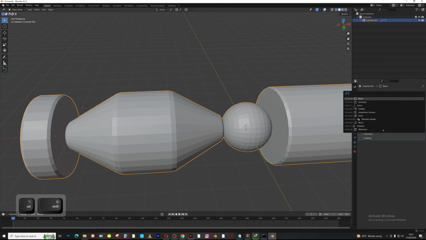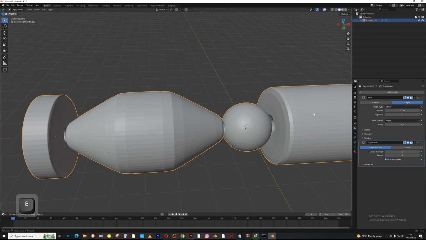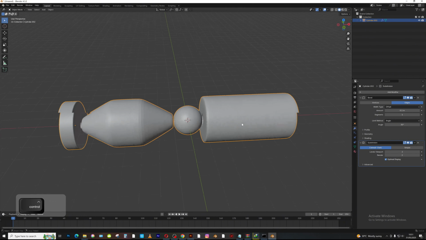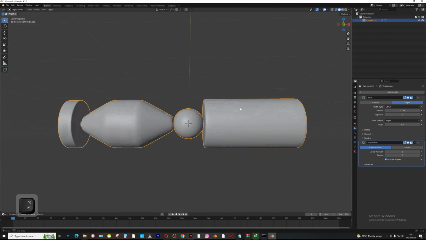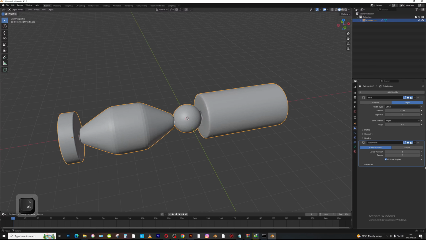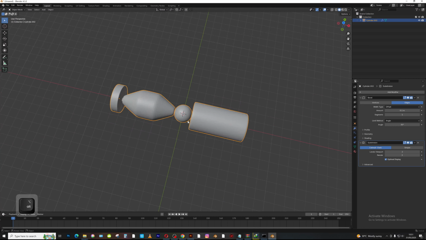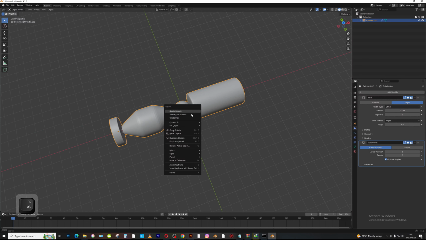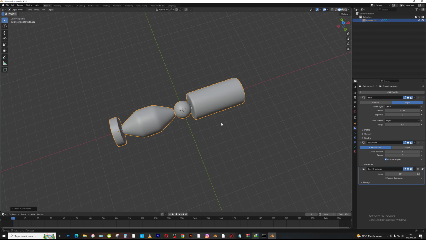Now add the subdivision modifier. The subdivision modifier smooths out your geometry, makes it look smooth. It adds more geometry by making it smooth. I think this is good. This is perfect. So now, how do we make this a bracelet? We are trying to create beads, so we'll have to repeat this pattern. Right click and then click shade smooth so that you will not see all those lines.